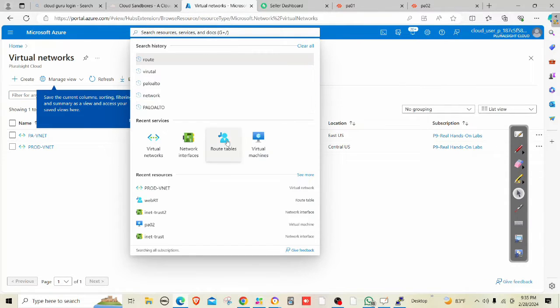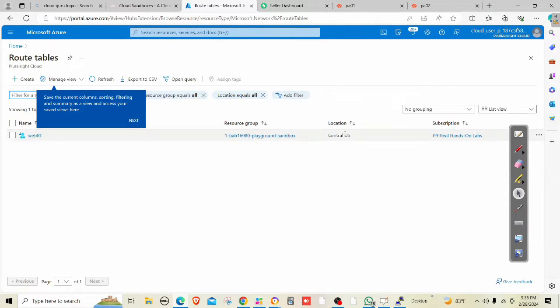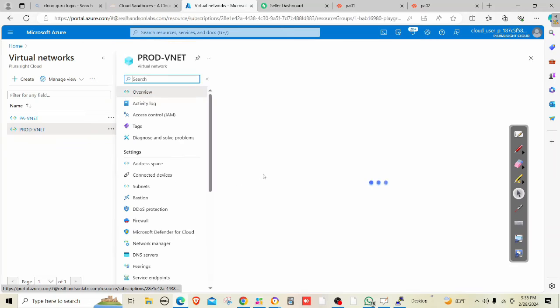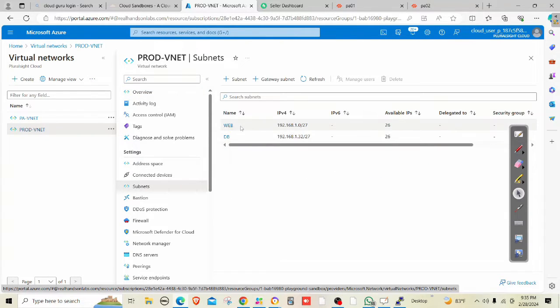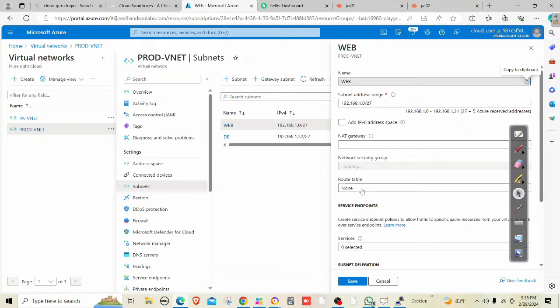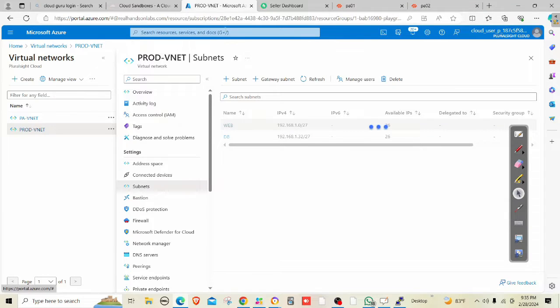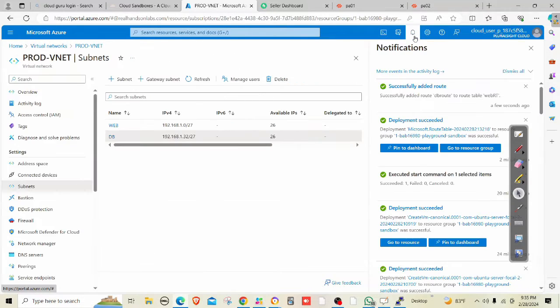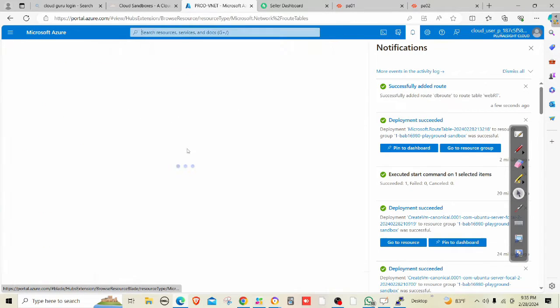So let me go to route tables and see whether it's in the same central US. Oh, that's fine. I think front VNet, subnets, and web subnet, and route table still not visible. I don't know whether it has been deployed.